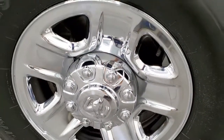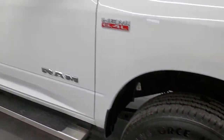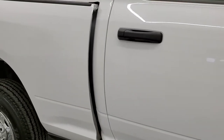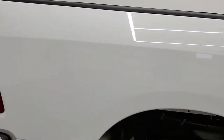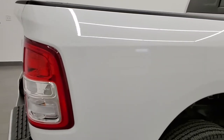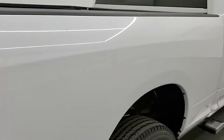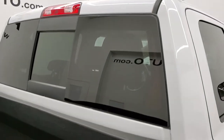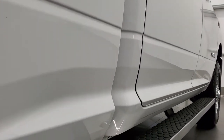Passenger side rim is nice and that tire is brand new as well. As you go down this side of the truck, take note of how clean the body is, how reflective and mirror-like that paint is. We take these HD videos so if you are far away or just cannot make the trip down but you're still interested in purchasing the vehicle, you can see the truck, hear the truck and have confidence before you even get here — so there are no surprises and you can make a smart and informed buying decision.